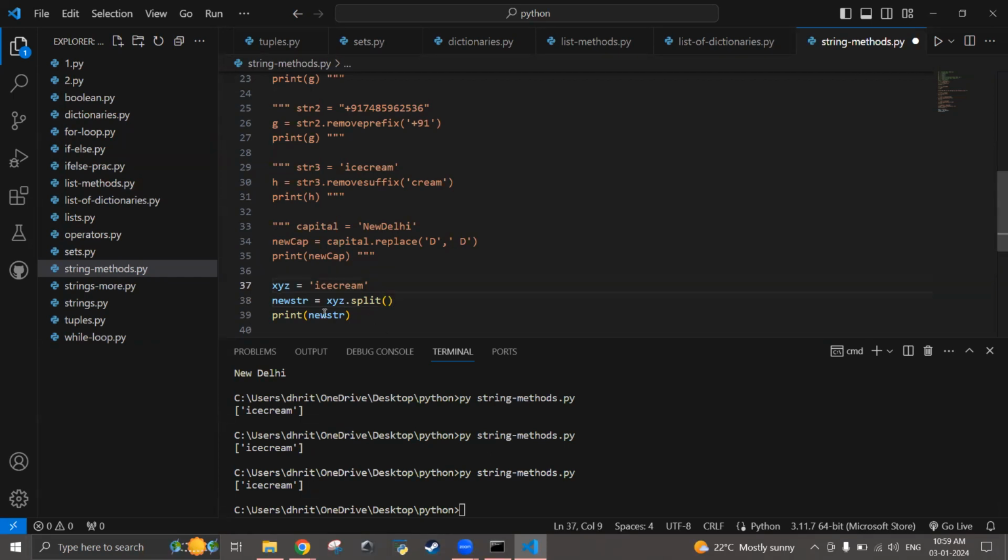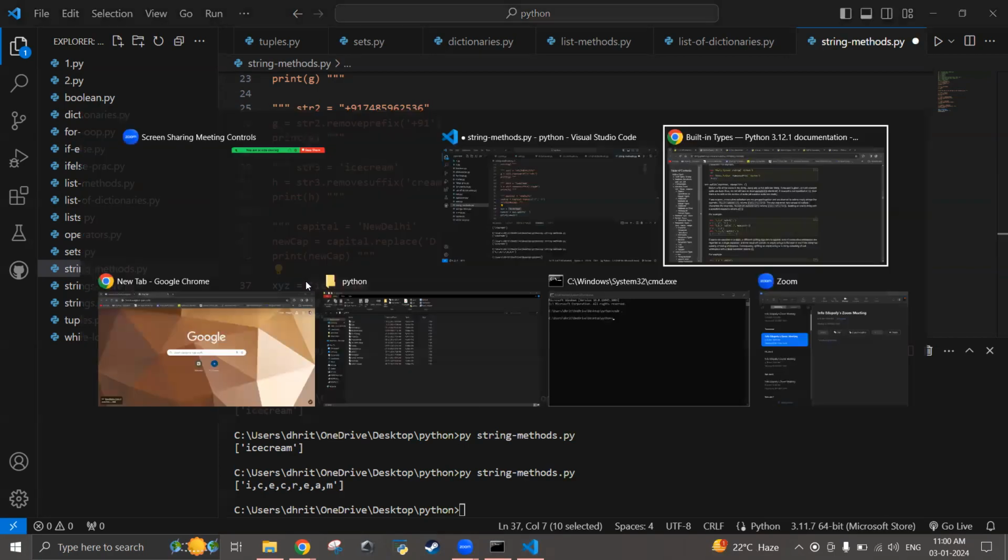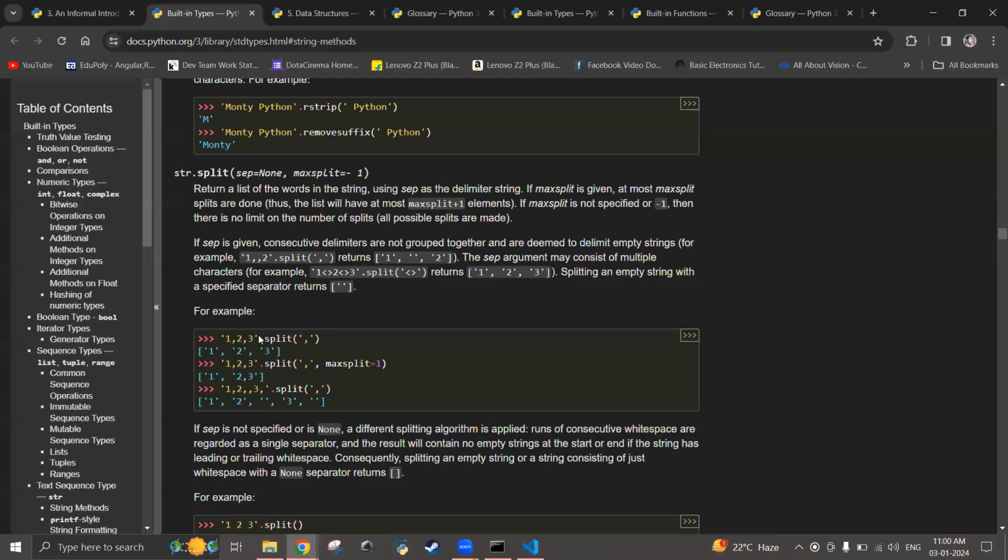But if I have something like this, I comma C comma E, then we will get the output like this. Okay, that is fine. But I don't want that kind of output. Let's say I have something like this. How have they written it here?